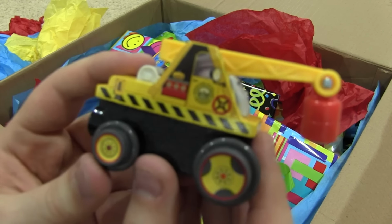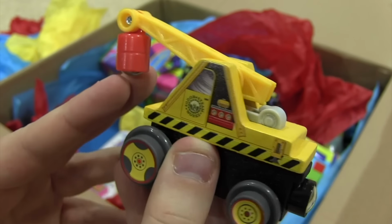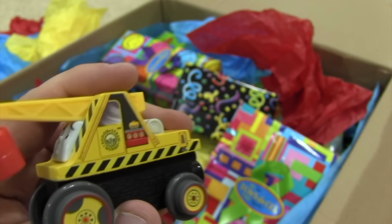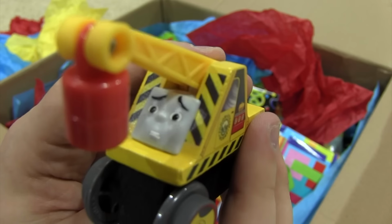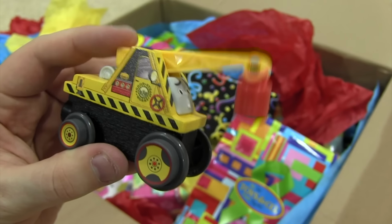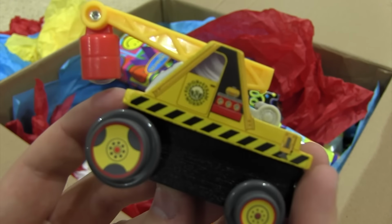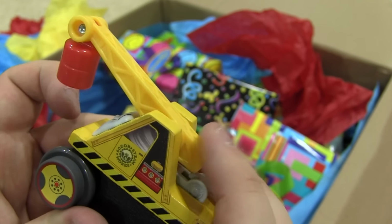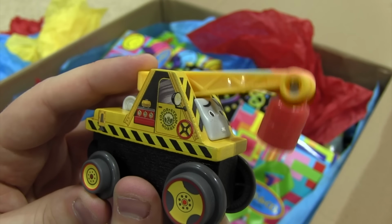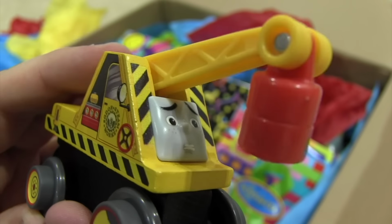So here's Kevin. I'll be honest, I'm not the biggest fan of Kevin personally, and this Wooden Railway model I don't think does him any favors. I still think the 2013 Kevin is the best one, although the detailing on here is way better than the wood version. I feel like Kevin's face is a little bit more childish since last time. He obviously has kind of like that nervous expression. Like, I don't think he's scared. He's just like, in the middle of messing something up, which is, I'm pretty sure, something that Kevin does. Detailing, though, is pretty good, although he suffers from the same problem his wood model had. His arm does not really move, and as you can see, if you look really closely, it hits him straight on the head right there.